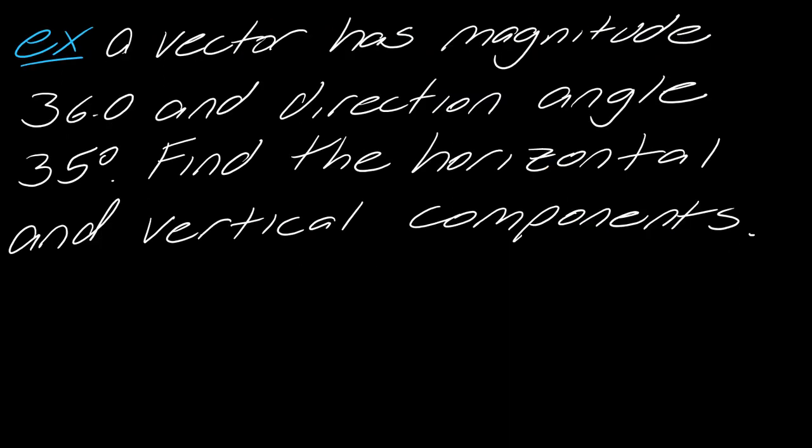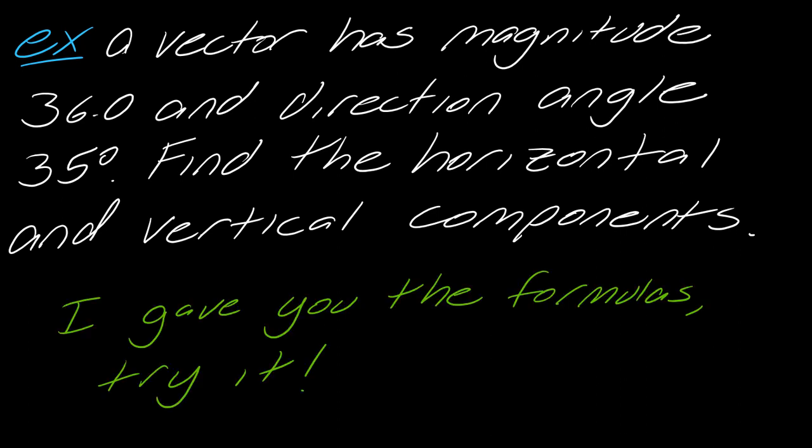So what if I asked you a vector has magnitude 36 and direction angle 35 degrees, and I wanted you to find the horizontal and vertical components? Okay, so I gave you some formulas, right? So I think you can do this. I think you should pause, try those formulas, and then hit play.